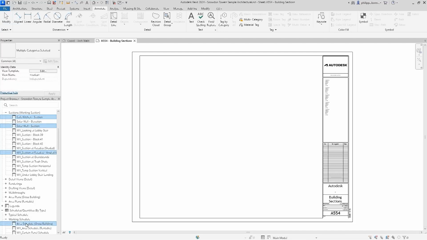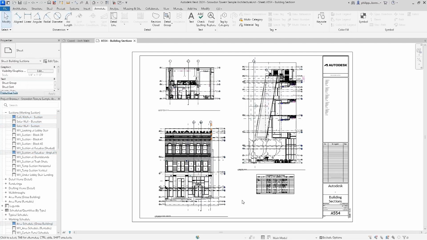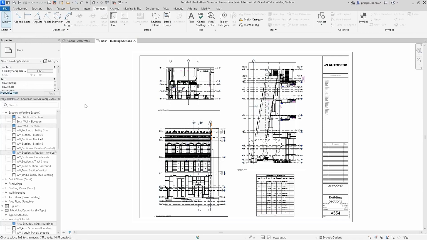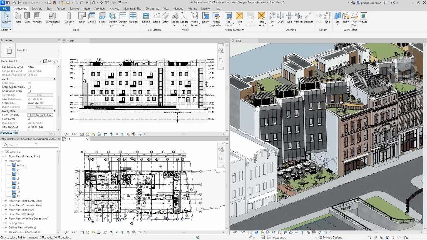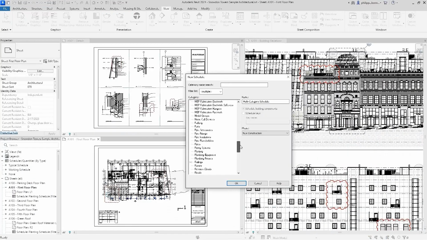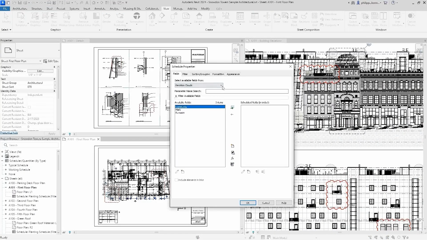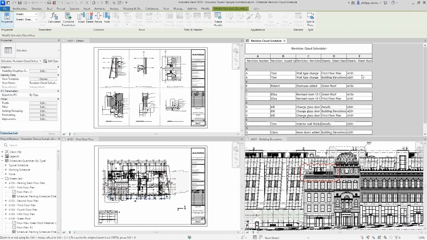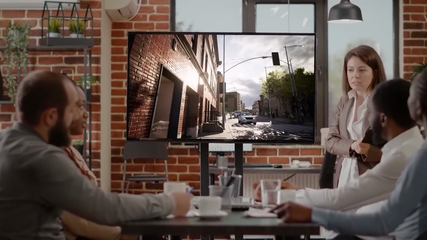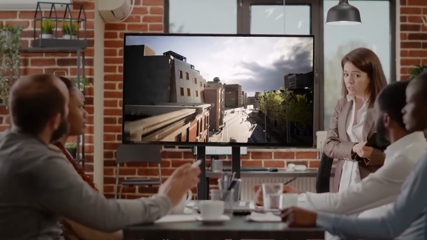In addition, now just a single parameter allows you to control the row height in your schedule, making it easier to read and adjust. Even better, search has been added to the project browser. And to more easily track and call out changes to document sets, you can now create a schedule containing Revit revision clouds.